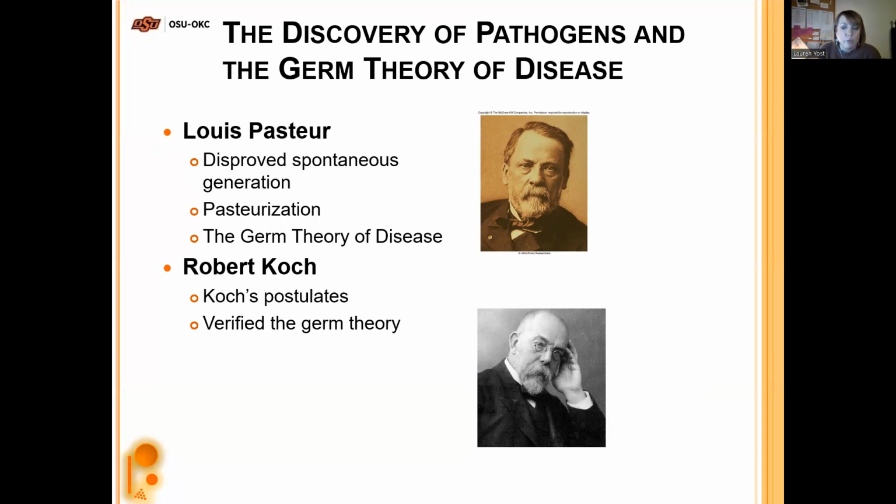No, he proved that it was flies that put them there. Yeah, so he did that. He came up with the idea of pasteurization, obviously, and the germ theory of disease: a disease must be caused by a germ. Robert Koch came up with Koch's postulates to verify the germ theory.